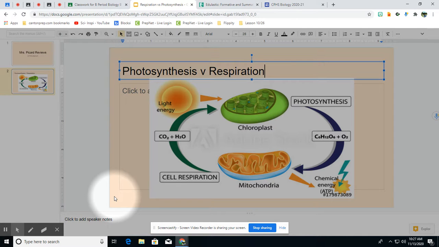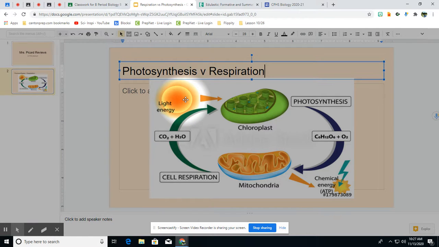Today we're going to look at photosynthesis and respiration and how the two are connected. Now, remember, our very first set of notes was on photosynthesis and respiration, so go ahead and make sure that you take a look at those to get a little additional review and some background on photosynthesis and respiration. Let's look at how they're connected.